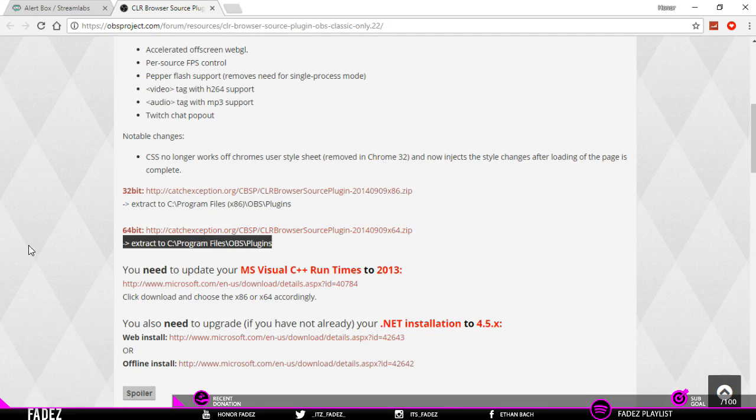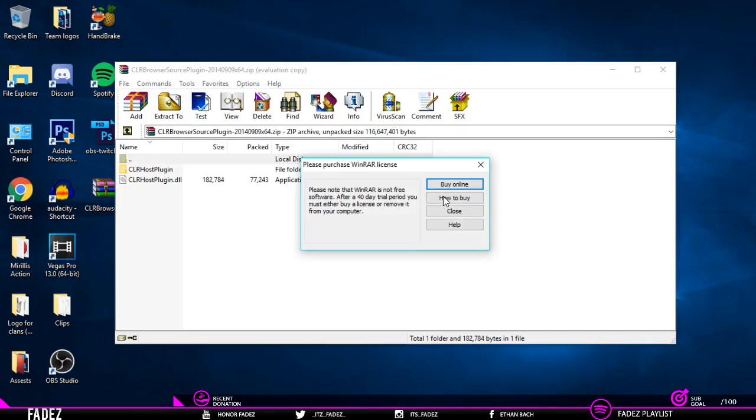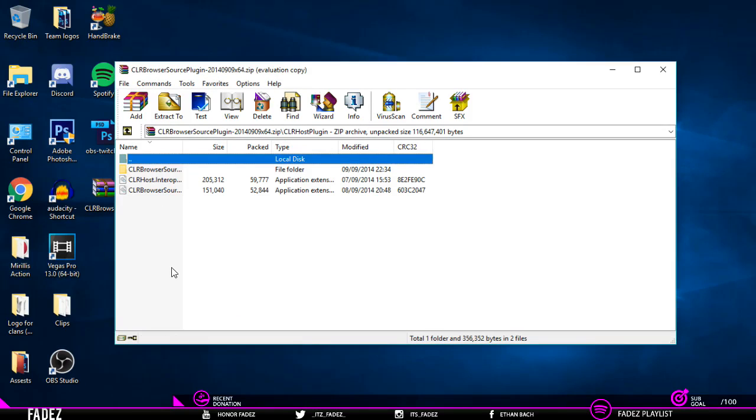I chose 64 because I'm 64-bit. Once you've chosen that, download it and open the zip file here. Double click this, and then just close that. Double click the host, and then go into your files.